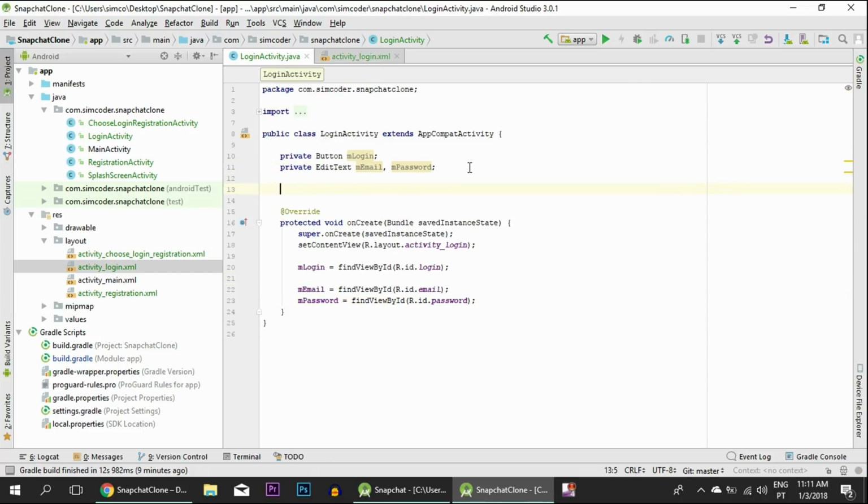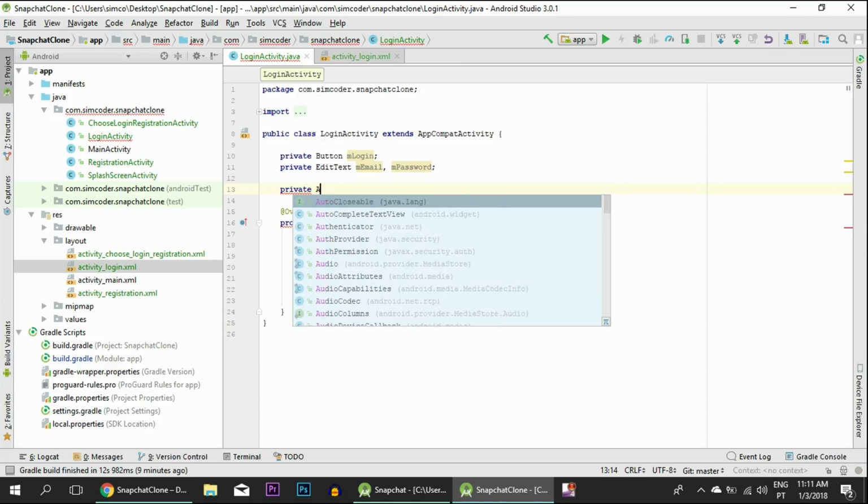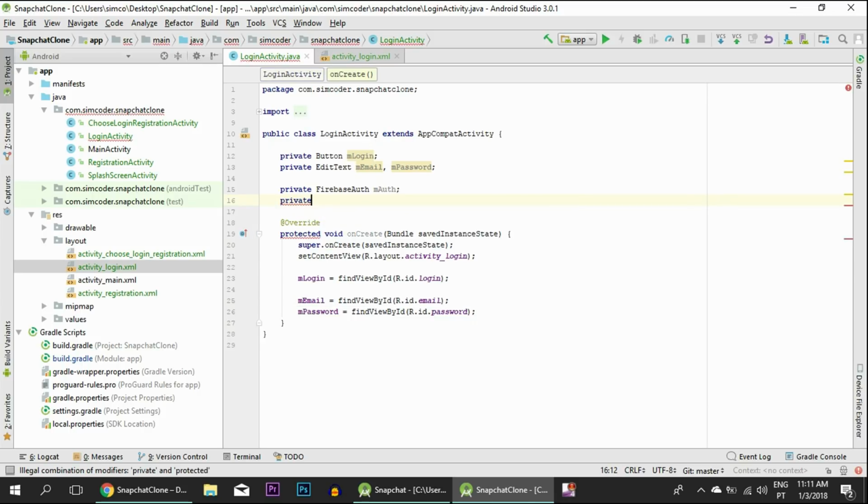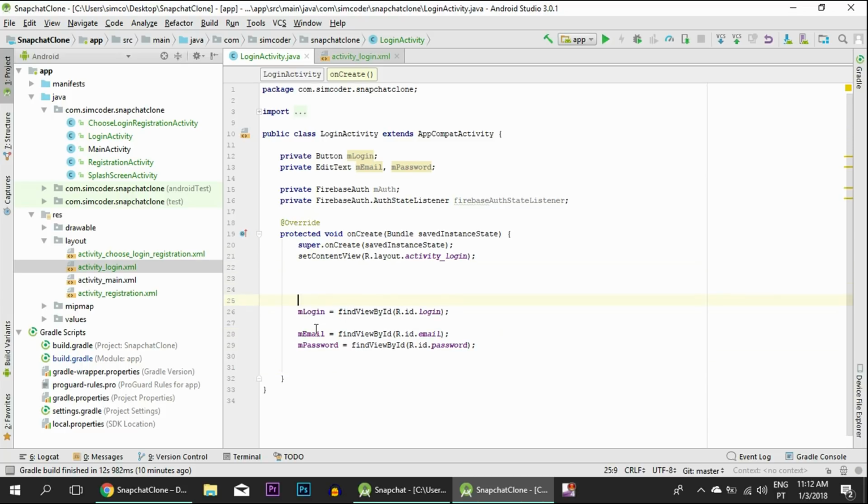And now we are actually going to start working with the authentication system. So we'll need two variables for this. The first of which is the mAuth, as we have in the splash screen. And it will do kind of the same, but some things different, and obviously a lot more. And the FirebaseAuth.AuthStateListener, which will indicate to us whenever the user logs in to the application, and with this state listener we'll know when we can move on to the next page, which in this case is the main activity, which will have everything that we need. So yeah, now before even writing the findViewByIds, we'll take care of the FirebaseAuth state listener.